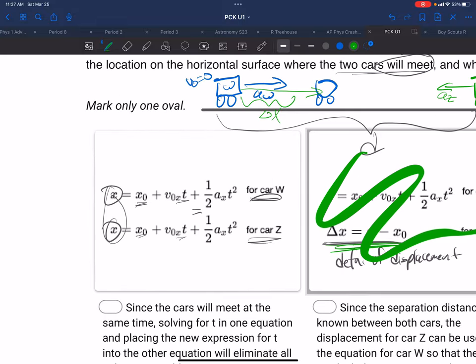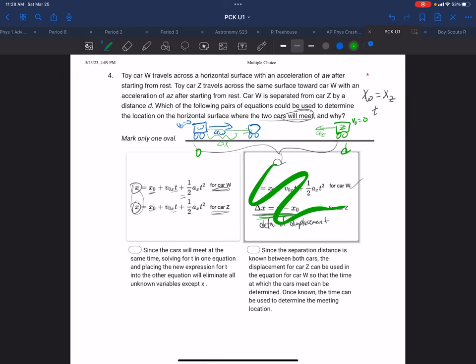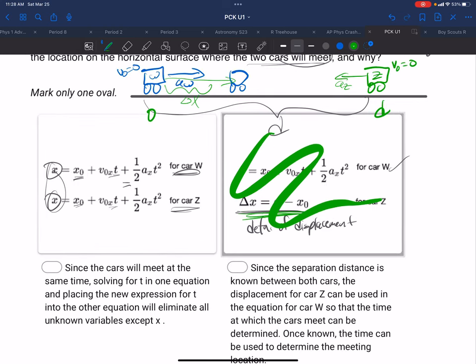And we can, in fact, since we know the initial positions, whatever they are, we could call this position 0. We could call this position 0, and we could call this, for Z, position d. If we know that distance, we can plug in those numbers. So this is known, and this is known. We know the initial velocities are 0, so that term drops out. And we know the acceleration. We're given the accelerations of both of them. So the only unknown is the time. By setting these two equations equal to each other, we will find the time.